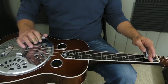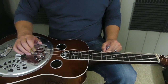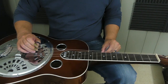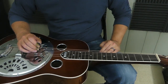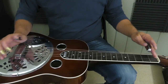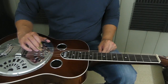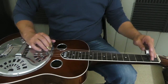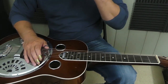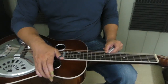And really, this whole lesson is just another picking pattern that you can do on Dobro. Probably it would be more of a folk song situation where you would do something like this. But in that situation, if you're ever playing a song that calls for something like this, you can choose if you want your bass notes to ring or if you want them to be muted. Or maybe there's one section in the song where you want to bring it down a little bit, so you tone down those bass notes and create some dynamics that way.